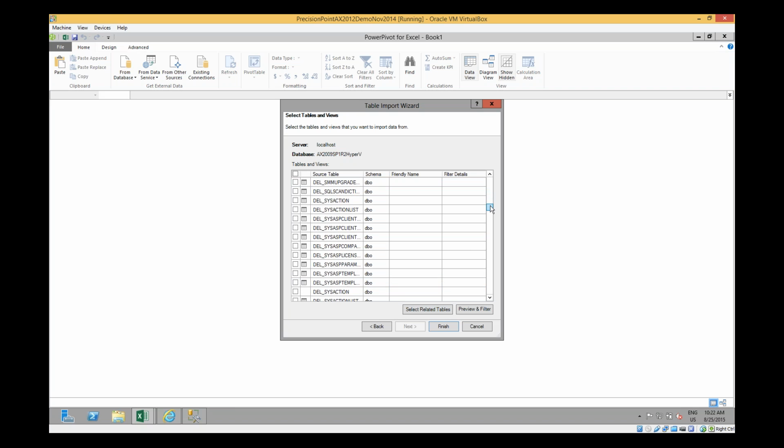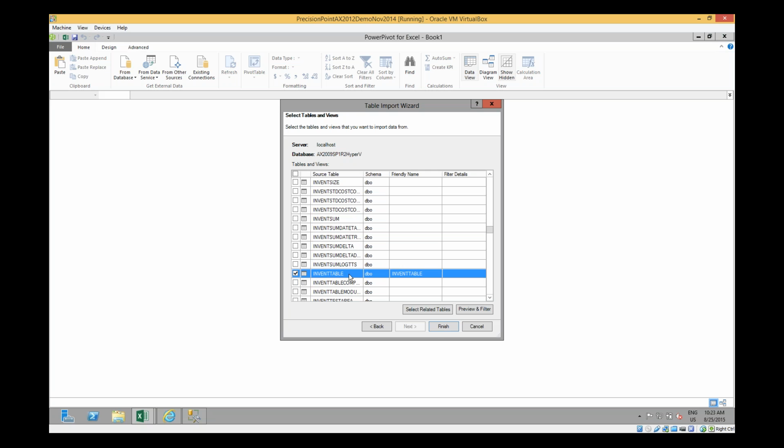For the sake of an example, I'm going to bring in one dimension table. But if I was really building this out, I'd probably want to attach multiple dimension tables, maybe customer information, salesperson information, things like that. In this case, I'm just going to bring in one for the item. And there it is.